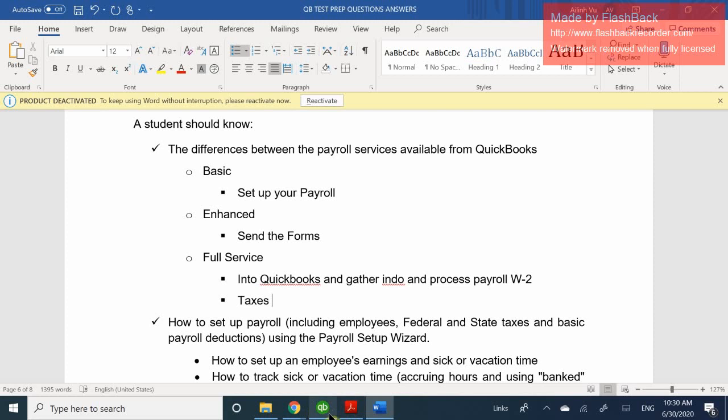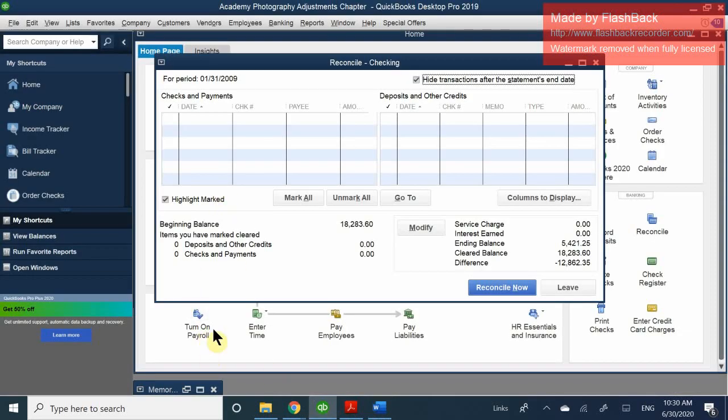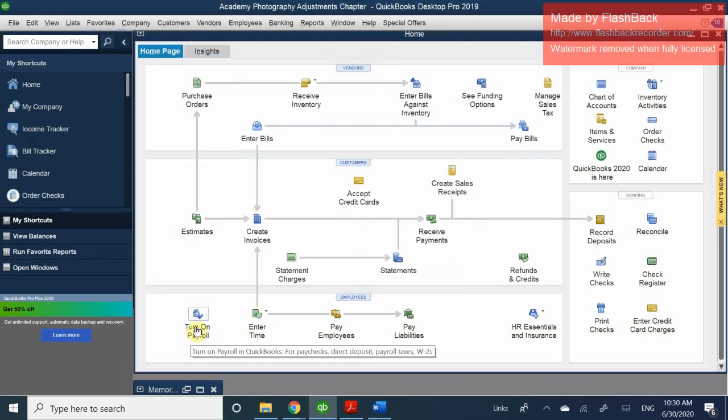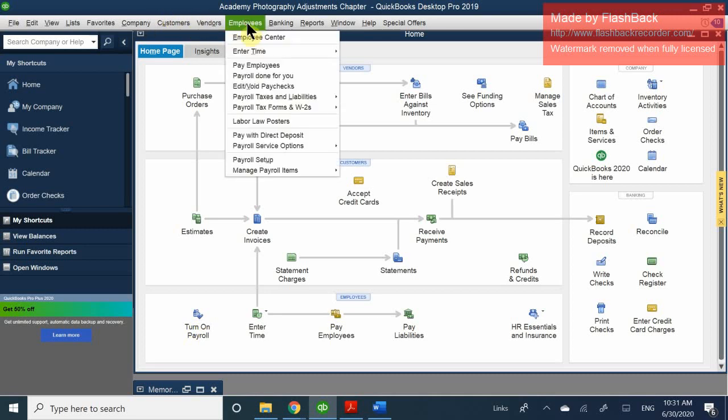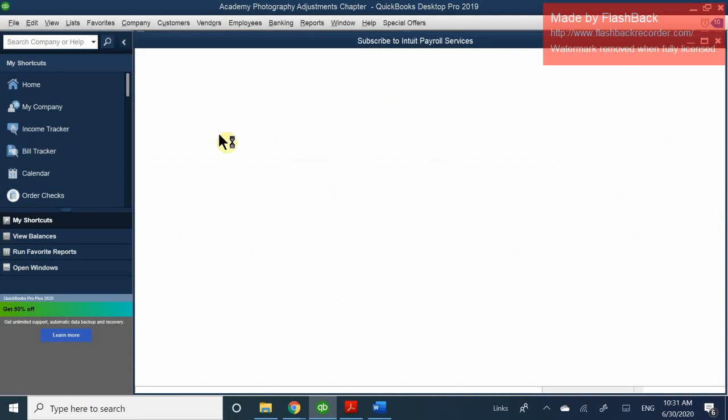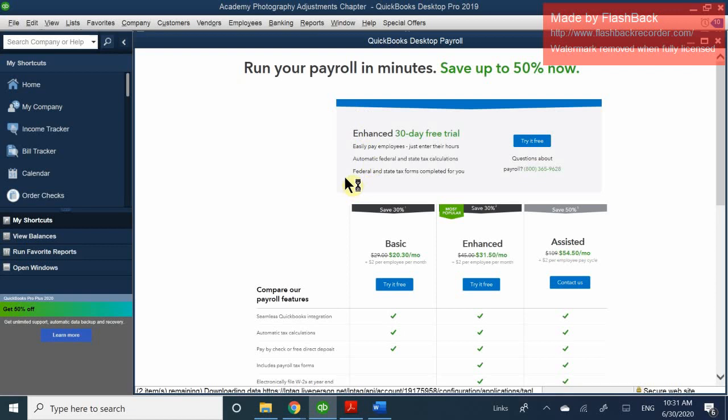Again, if you have it, either turn on payroll, or go to employees, then payroll, not payroll setup, not manage, this one, service options. If I click that and say learn more, it will give you this window. It has to access the internet, so you need internet anyway.